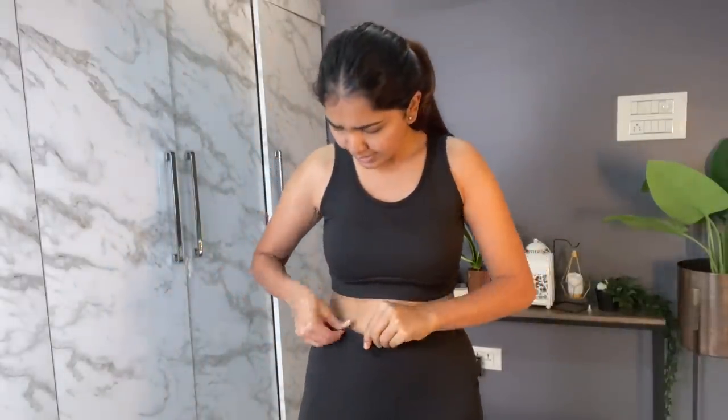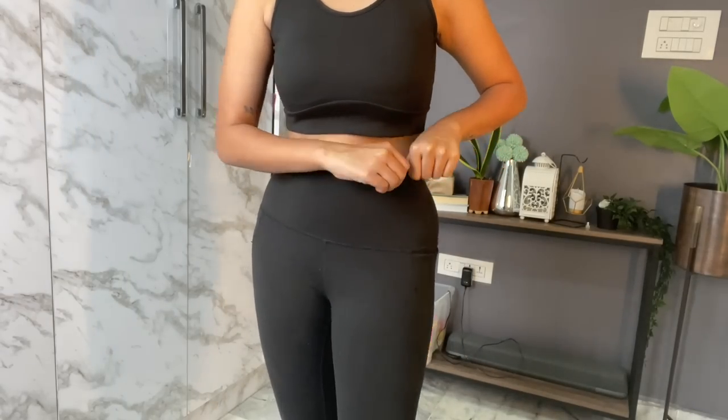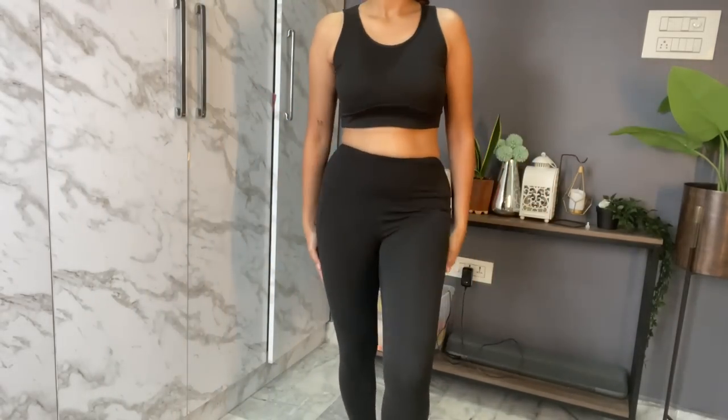And coming to the leggings, these have to be my favorite, especially for days when I'm going to do squats and stuff like that, because this has external padding right here, which makes sure that your camel toe is not seen. And it has a lot of pockets as well. Like, this fits my phone. There's a pocket right here. There's one more right here. So all these fit my AirPods and keys. And there's one right in the back as well. Again, you can put something here. The bra is padded as well.